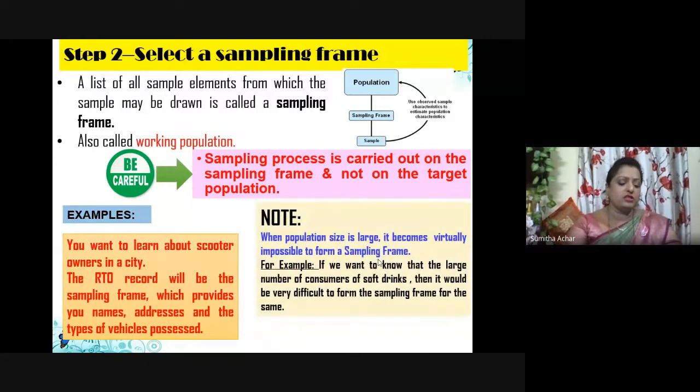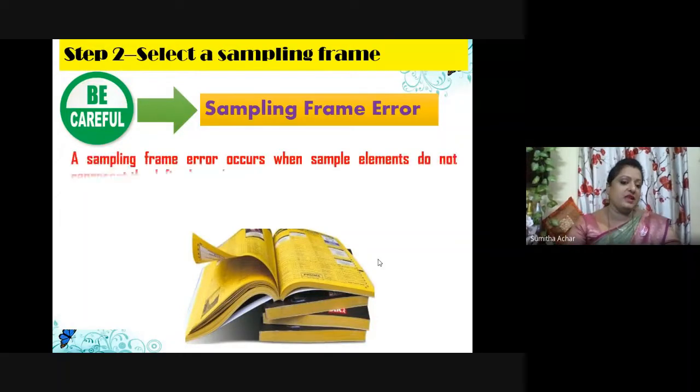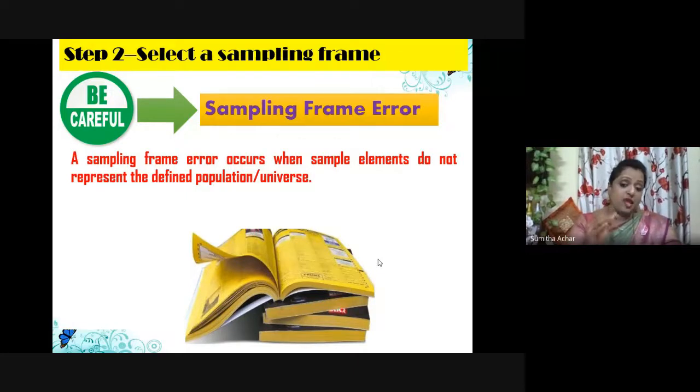If somebody wants to do a job satisfaction study of St. Aloysius College students, you can come and have the database from the college office, you will get it. So that is called a working population, or we call it a sampling frame, right? But one must also be very clear about sampling frame errors. Sampling frame errors are those where your list says that the samples are there in the list, but in the real population, they are not there. That can happen when employees have left, retired, or due to death, there is an absence of employees in the organization. That can lead to a sampling frame error. So you have to be a little careful about the same.